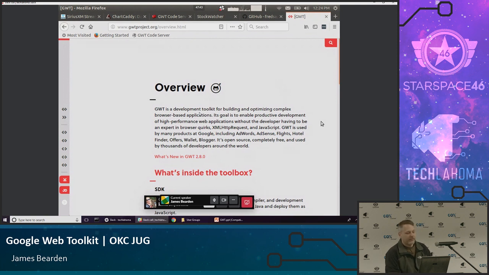One of the major things that JavaScript toolkits do is they add some safety nets for JavaScript, and Java has that built in, and those safety nets are built into the IDE level, so that you catch a lot of these issues during compile rather than have it blow up in production. So basically, you get a lot of the advantages of Java, but you end up with a JavaScript product.